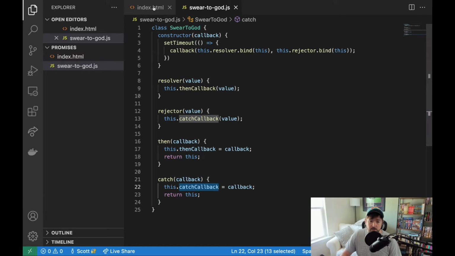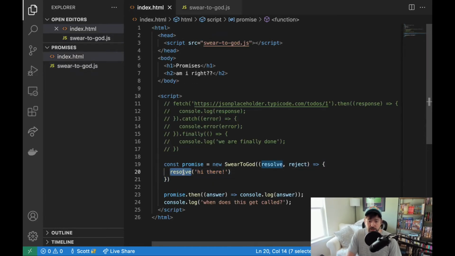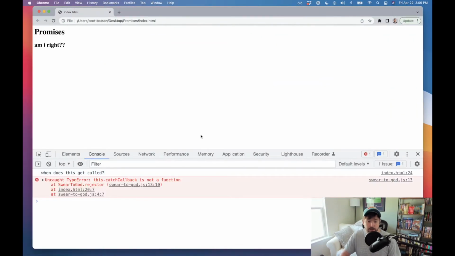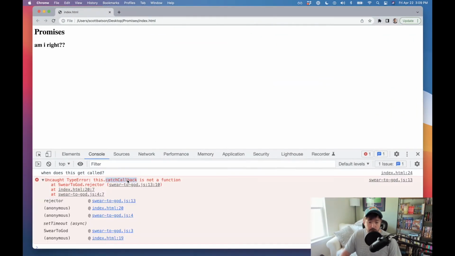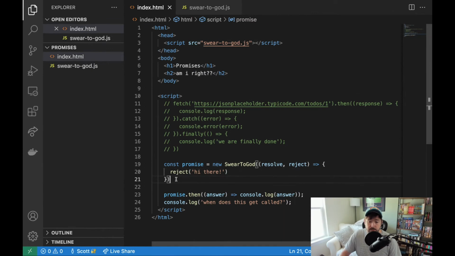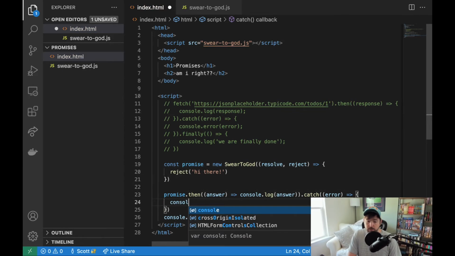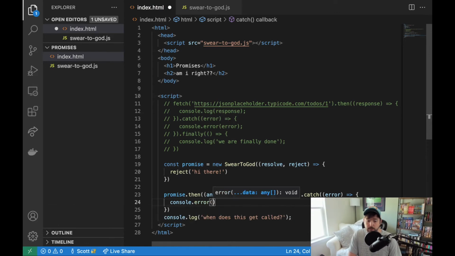So if I do, let's say, reject here, we should not see hi there get logged anymore. This.catchCallback is not a function. Oh, because I didn't specify a catch here. Catch error, and then we'll console.error the error that's passed.